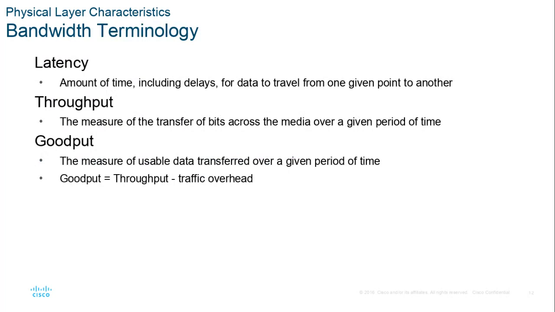Now, latency, or delay. It takes a certain amount of time for electricity to flow through a copper cable, which is pretty fast, about 2/3 of the speed of light, or for light pulses to travel through a fiber optic cable, which actually travel at the speed of light since they are light. It takes a certain amount of time for the bits, the encoding, the signaling that represents the ones and zeros, to travel across that fiber optic cable or that copper cable.